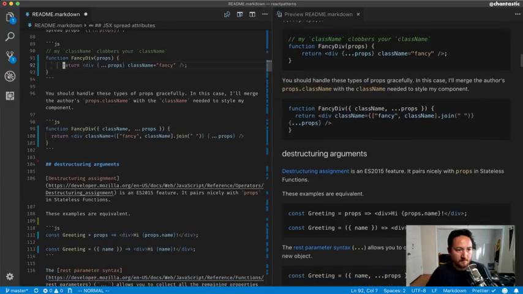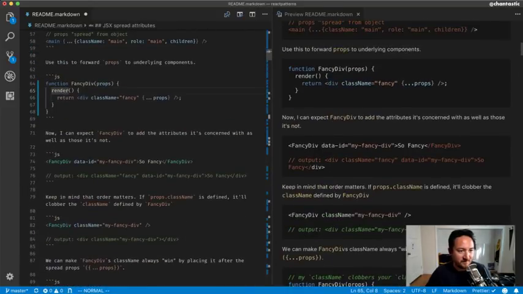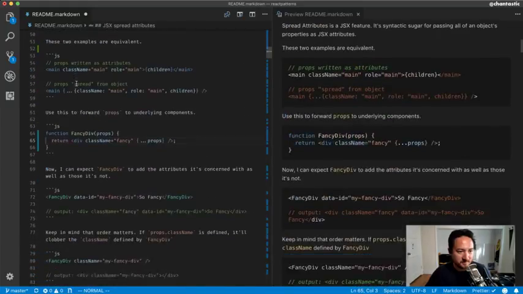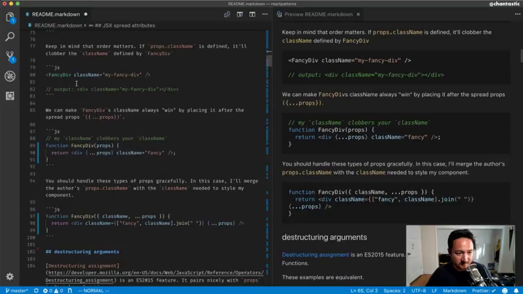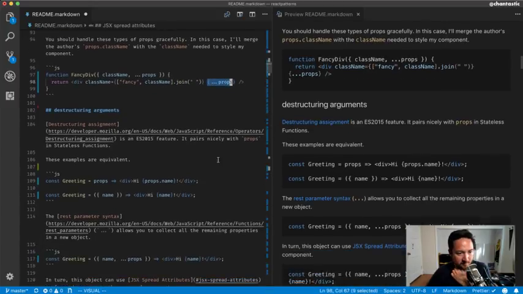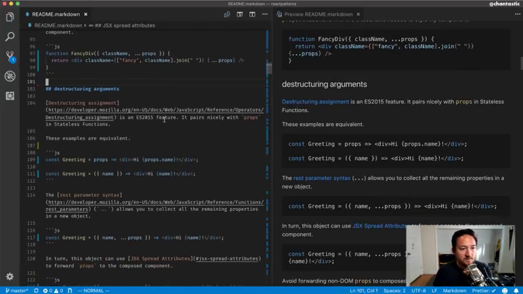Sorry. I think I must have left that in early on when I was showing how to turn that into a class. Stupid. Or just added it because I'm dumb. So yeah, so class name props. So we're destructuring all these off. We are then merging our class that we want with the class names that are provided, doing a simple join, and then adding the rest of the props on the back. Perfect. That is good-ish enough for now. It's a good starting point.